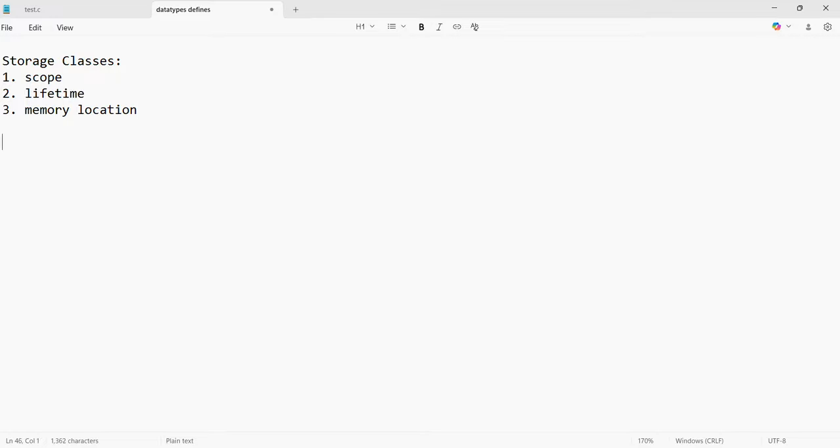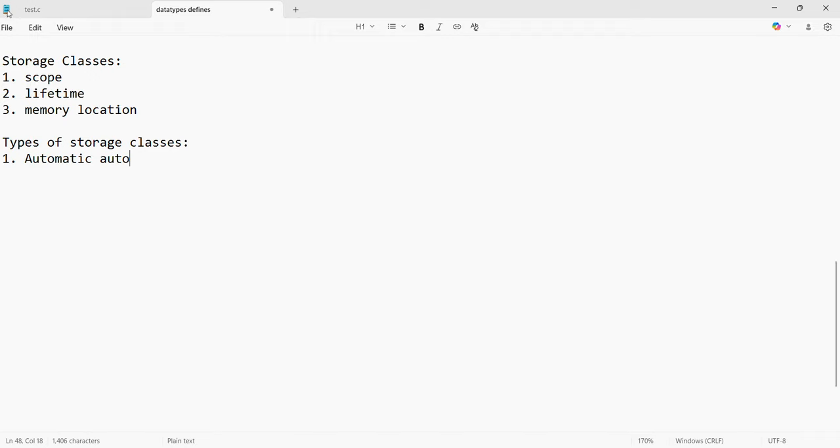Okay, so there are some different storage classes. There are a total of 4 different storage classes available in the C program. So when you say types of storage class, we have 4 different classes, and the first one is the auto class. We will say it as automatic, and we will call it by the keyword auto. By default, when you define a variable, it will be defined as auto storage class.